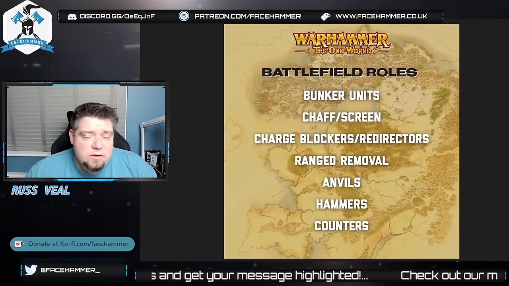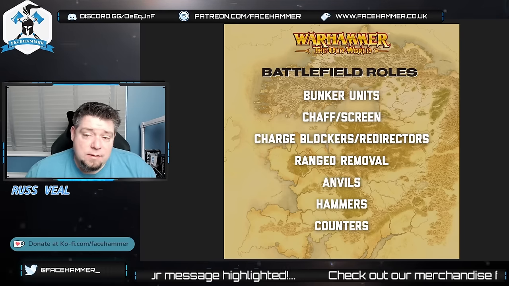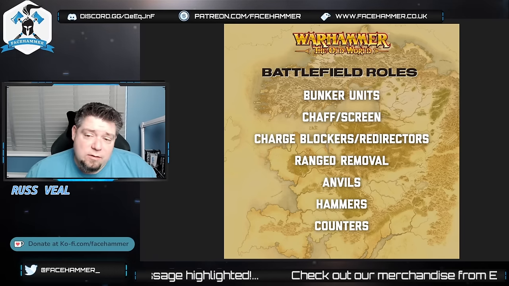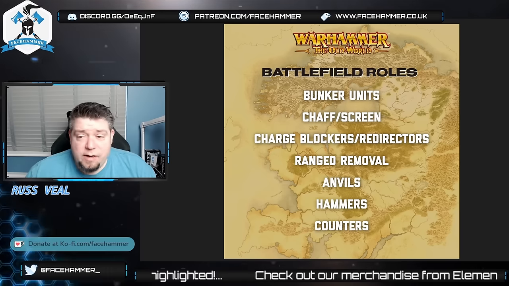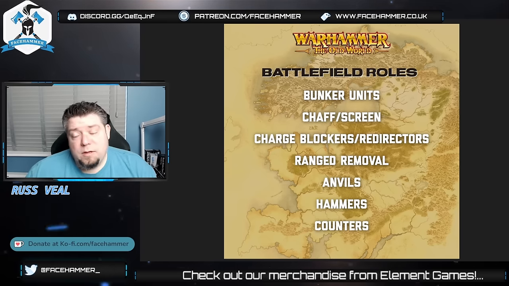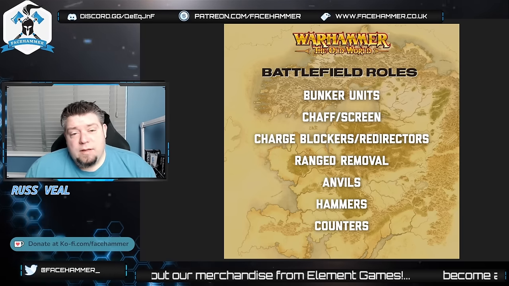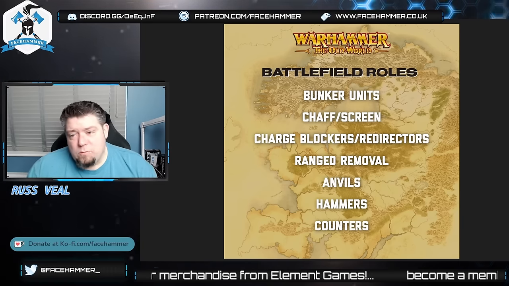Now, hammers is kind of your opposite. These are the units that will hit the things. These are your smash units, the units that do the damage. This could be a character on a dragon. It could be a heavy chariot because they've got unit strength 5. Why is that important? Because unit strength 10 is required to disrupt. When you disrupt, you take their rank bonus away. They're more likely to fall back.